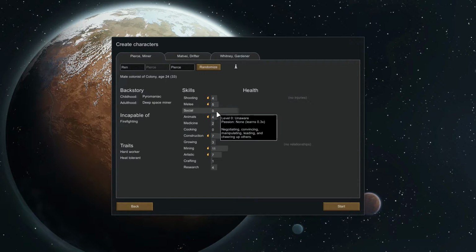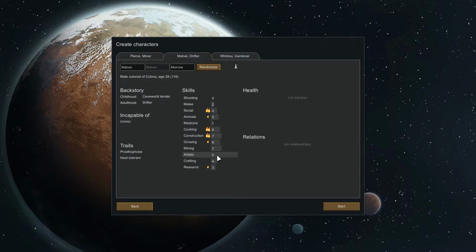But they don't have cooking and they don't have social, which is unusual to have 0 in all of these things. Because this person is 0 shooting, we don't want that. They're okay with animals. We're going to need somebody with a high social and potentially high shooting. Growing's not that bad either. Let's make sure that we have no injuries. They can't do violent, so that doesn't really help.